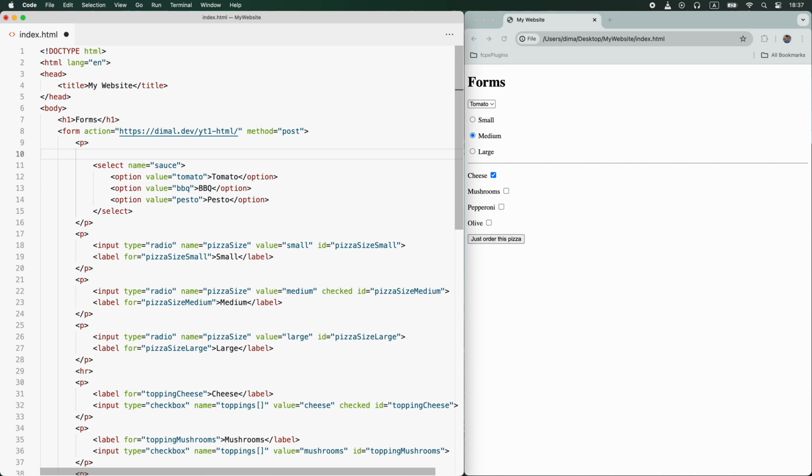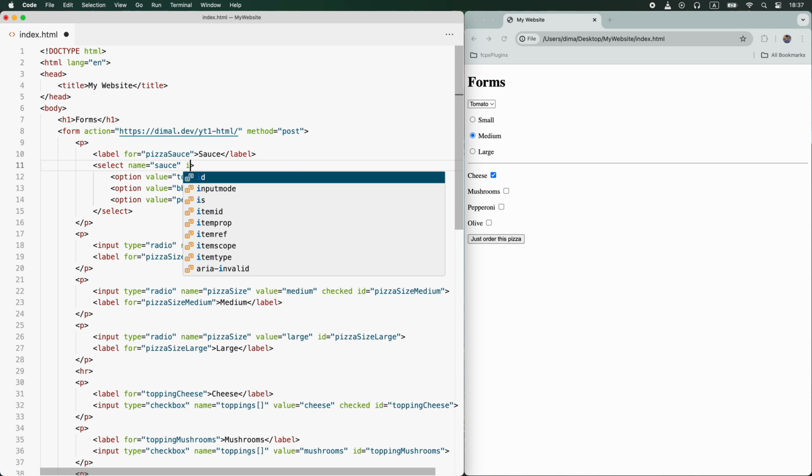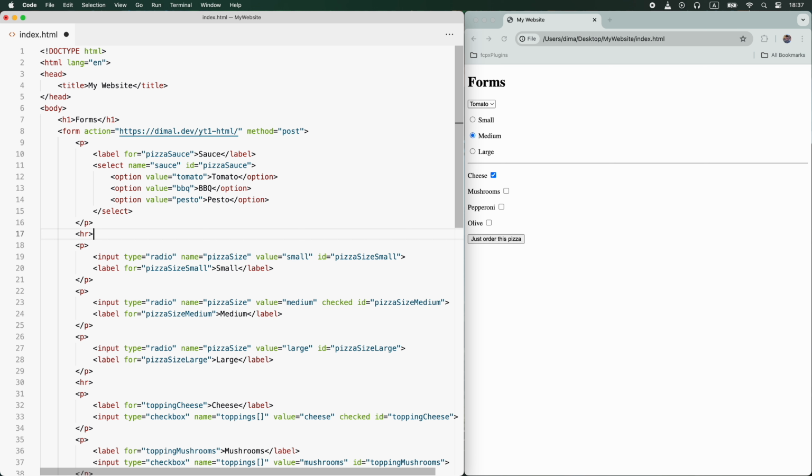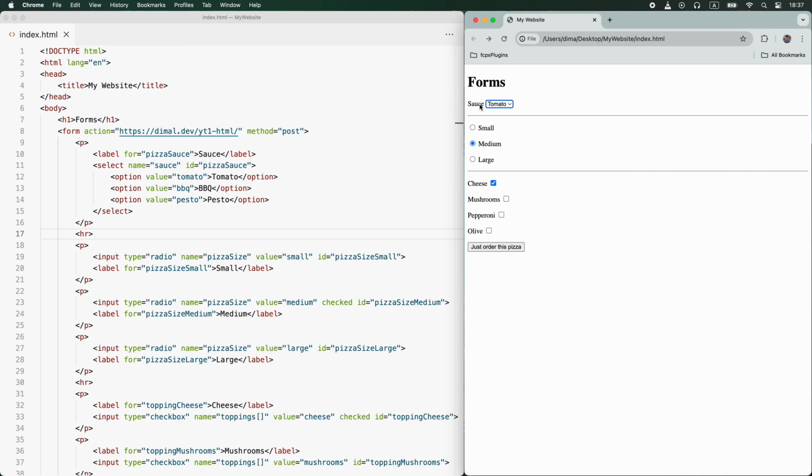Let's also add a label that's going to be Sauce, capital S. Don't forget to make sure that the for attribute is the same as the ID. Otherwise, they won't be linked. Let's also add a horizontal rule to separate it visually even more. This is better. Notice that when this page loads, we have the tomato option selected by default.